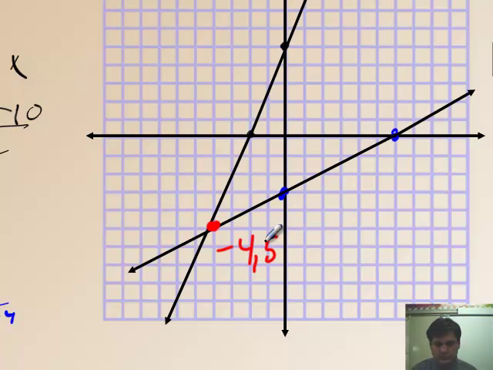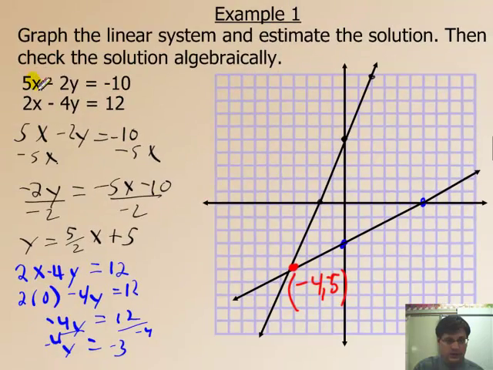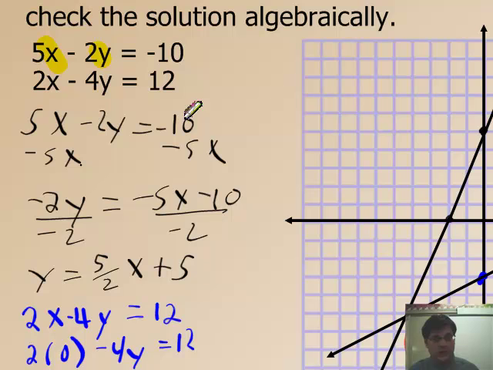-5). And that's going to be the solution. Okay, so what does it mean to be a solution? It means that you can take this point of (-4, -5) and plug it into the first equation and get a true statement. So you'd substitute in the -4 for the x, and you'd substitute the -5 for the y. You work that out, it should give you -10. And that's a solution.